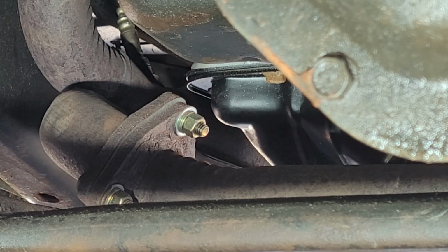Almost get it from right here. Okay. Put that wrench in. Yeah, if I lower it down, it means I gotta take all this crap off. I don't know if that one's gonna come out. We'll find out. We gotta take some stuff apart, guys.